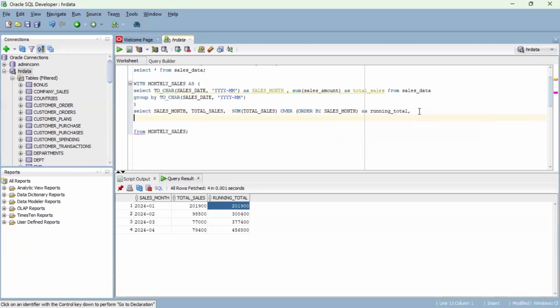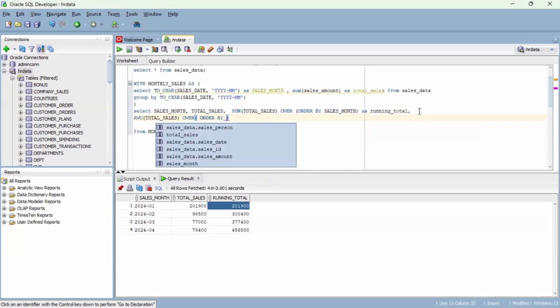Now you want to make the average between the last 3 months, so the same as the sum over, and the same order by sales months. Do we need the window here? We need to make the window of the last 3 months alone.